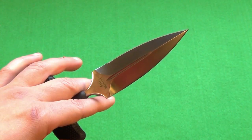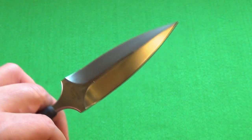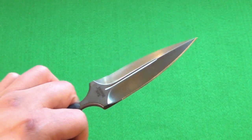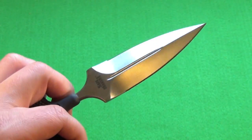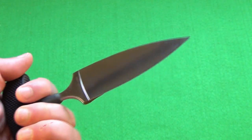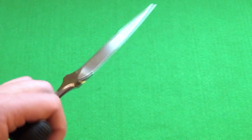The way that I would utilize this, it's utilized with jabs and footwork, meaning you're trying to stay away from the guy who's attacking you. So you're popping out quick jabs, trying to disable his hand so that he cannot hold, assuming he has a weapon, you're trying to make it so he can no longer hold his weapon, and you're trying to keep your distance, okay? So you're popping out like modified boxing jabs with this.